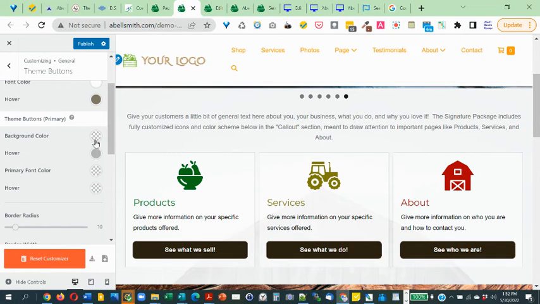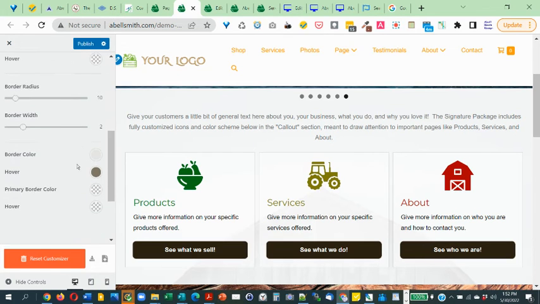These are the fonts on the buttons. And you can also change the border color, the border hover color, the border radius, which is the curve around the outside of the button, border width, which is only 2 pixels right now. So you can see it's pretty powerful. There's a lot of control you have there.